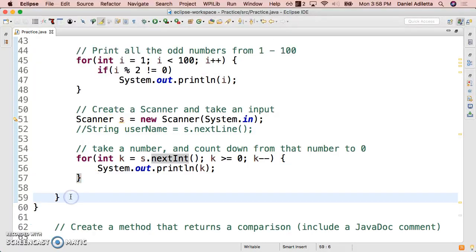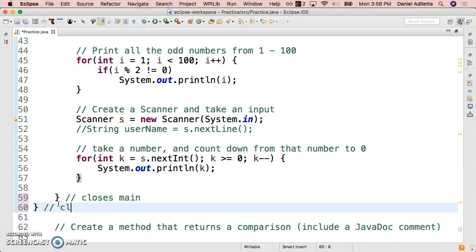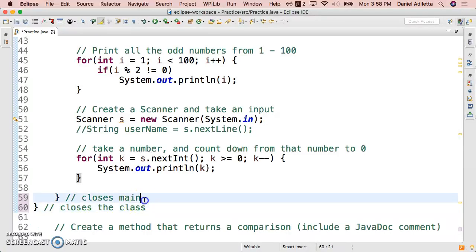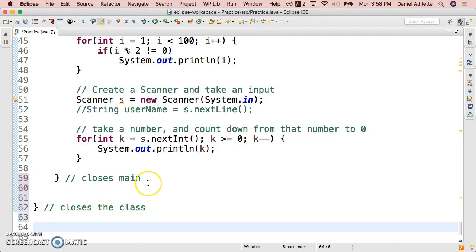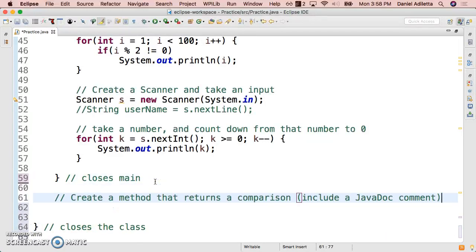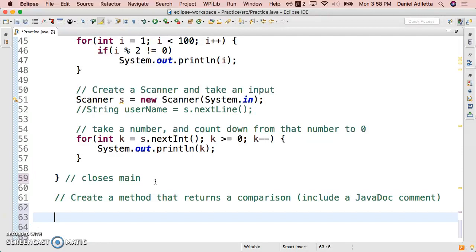That closes the loop. This closes main. This closes the class. So if I want to make another method, as our last step, then I need to create a method, and it's going to be public.